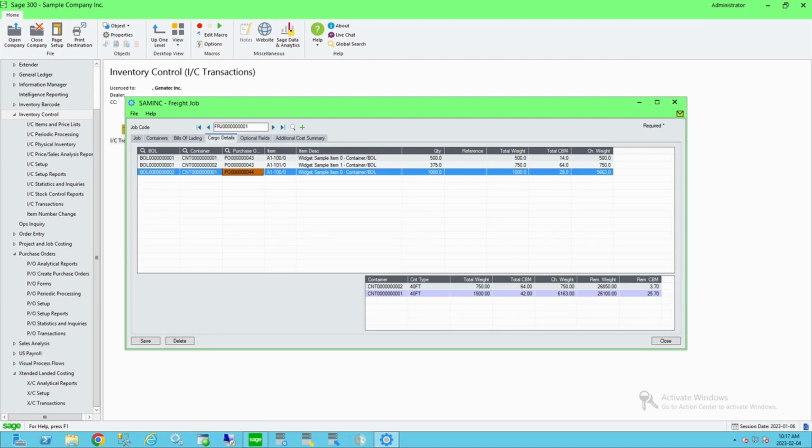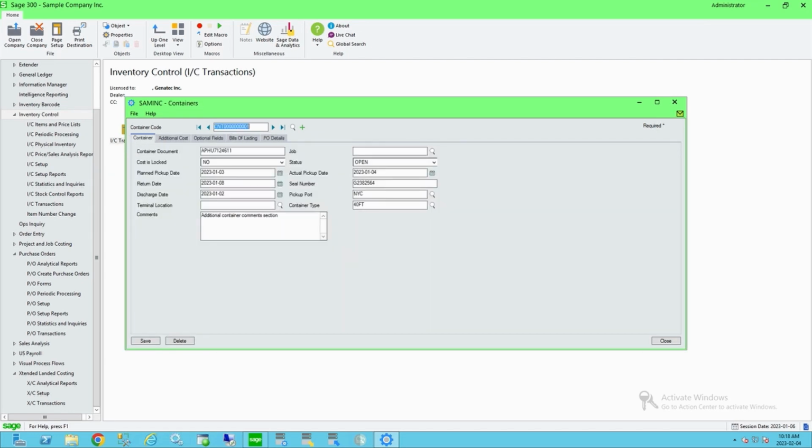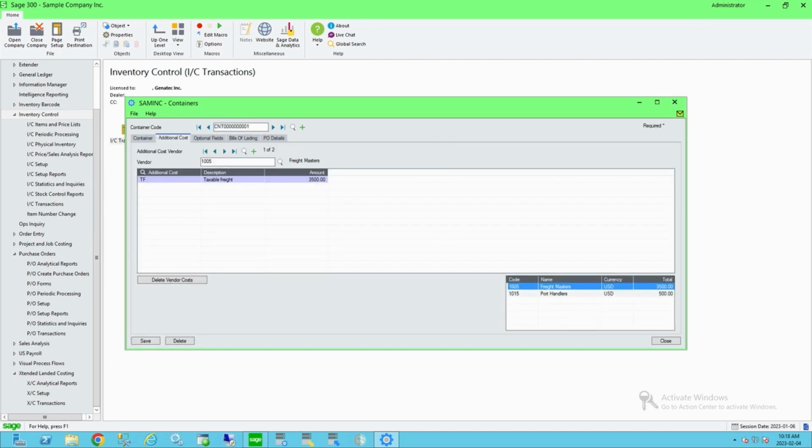We also see at the bottom to summarize how the containers are filled. So we have a nice visibility to know that we're not exceeding our limits. To go back to the individual containers and bill of ladings, this is where we've established that there are going to be costs on the individual containers. So if we go back to container 1, we're just going to review which additional costs we've actually established on them. This is container 1, and on this one, we've established that there's 2 additional cost vendors.